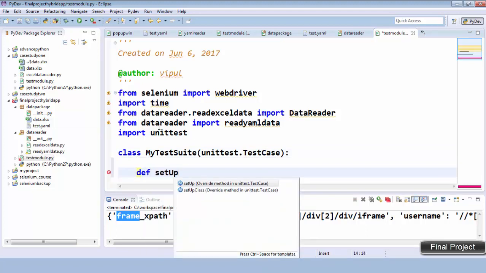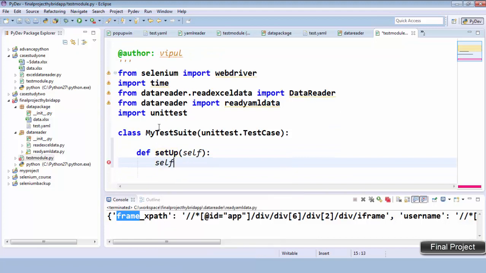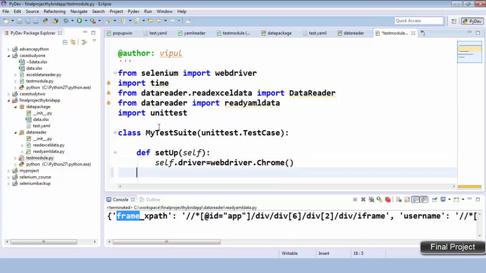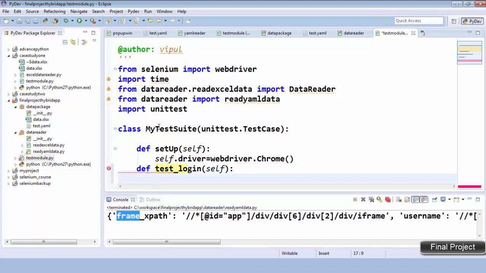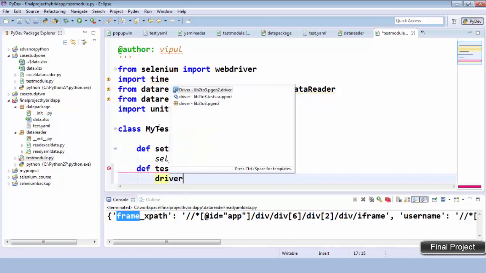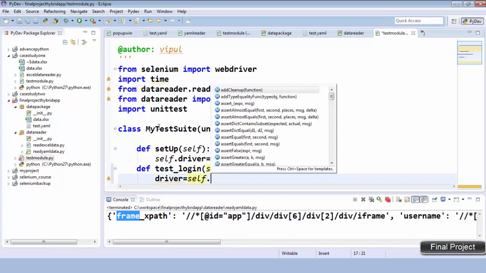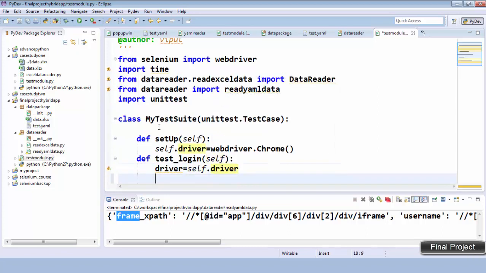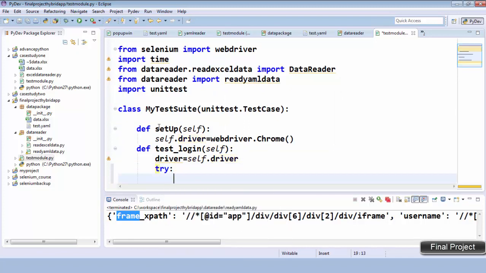So setUp, and here self.driver equals webdriver.Chrome, and we'll create the test now. def test_login here, and I use a private variable driver equals self.driver. That's fine.